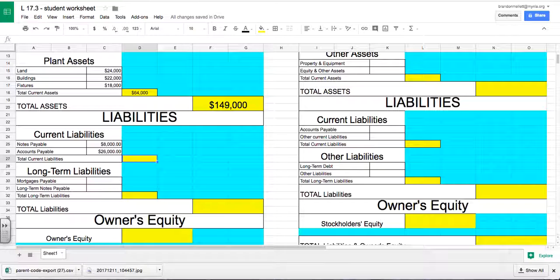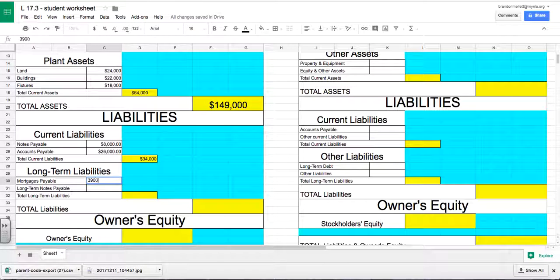And now what we have here is for the different types here. The accounts payable is amount that must be paid to other firms, and then the notes payable is the value of the short-term notes owed by the firm. So they're just different types of debts that are out there. So we add these 2 together. We get $34,000.